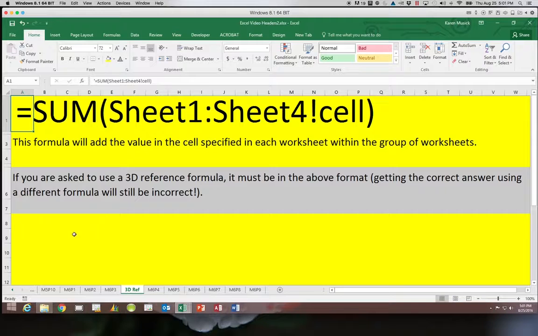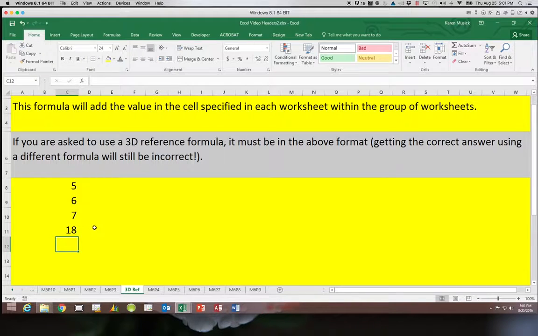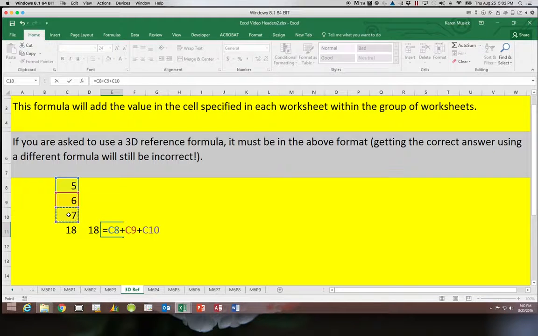I mean, if you think about it, if I have a group of cells here that say the values 5, 6, and 7, I could use auto sum and get the correct answer of 18. Or I could use a formula that says equal to 5 plus 6 plus 7 and get the same answer. And I could also use a formula where I clicked on individual cells and said 5 plus 6 plus 7 by clicking on each individual cell. All three ways I get the same answer.